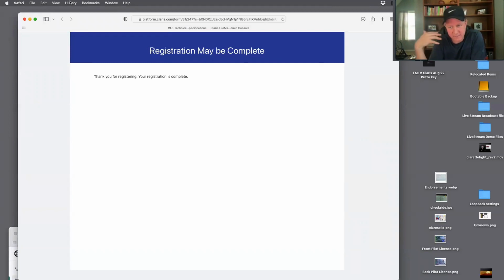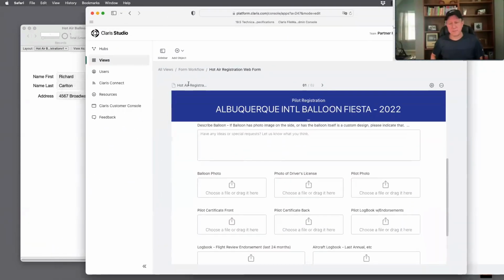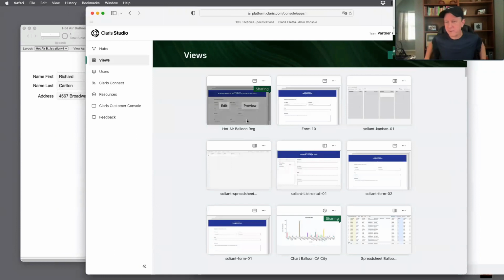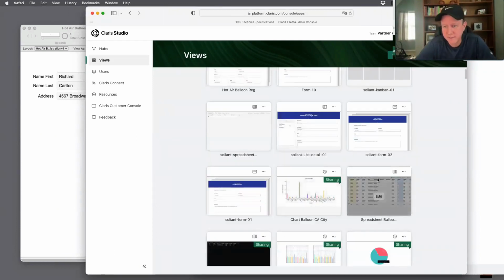This whole thing is made simple and declarative, without a whole lot of digging into auto-enter options and validation options and all that. You pick a data type and you make it required or not, and you're kind of done, right? And the rest of the work is done for you. So it's a very fast design kind of tool set.